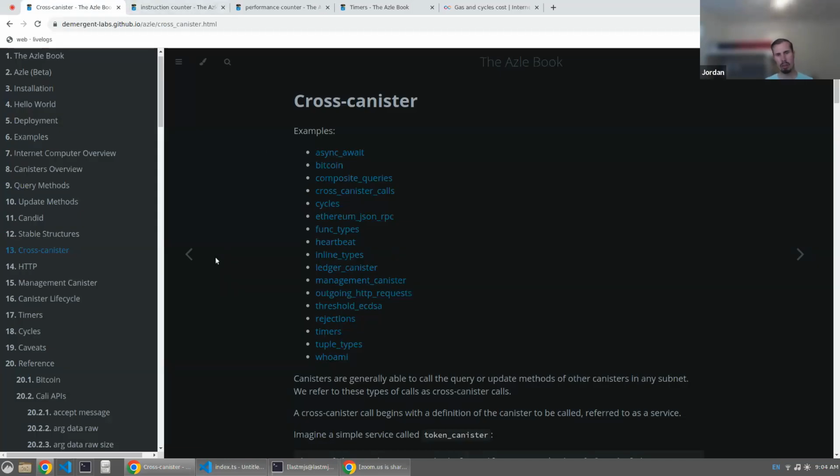Okay, so here's the main concept. A canister is a single instance of an application on the internet computer, right? It has your code, it has the state, the heap, the stable memory, all that stuff. But there's just one of them. One canister is one instance of all that. And as we discussed, there are limitations on that canister, right? You only have up to 4 gigabytes of heap. You only have up to 64 gigabytes of stable memory.